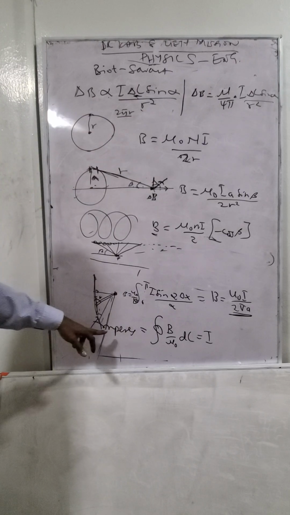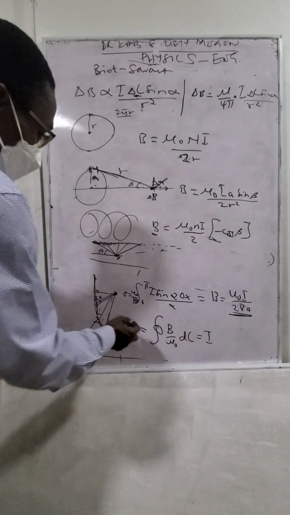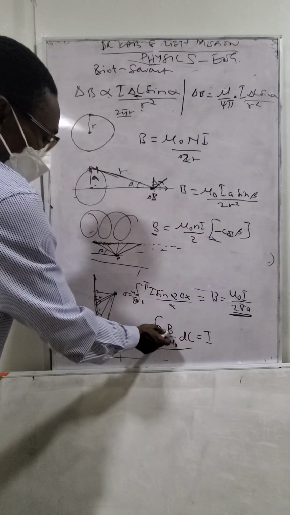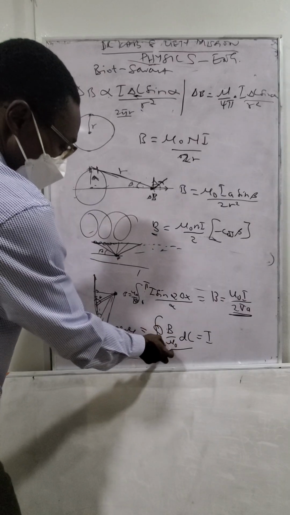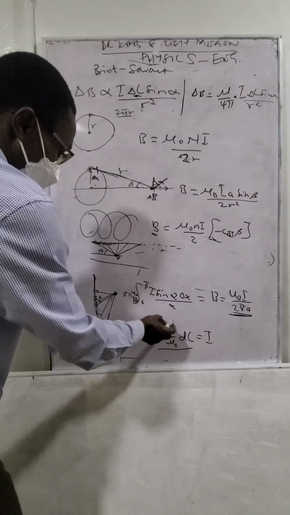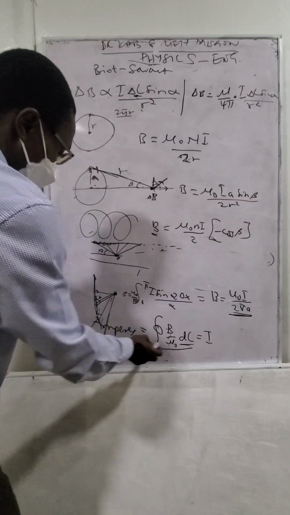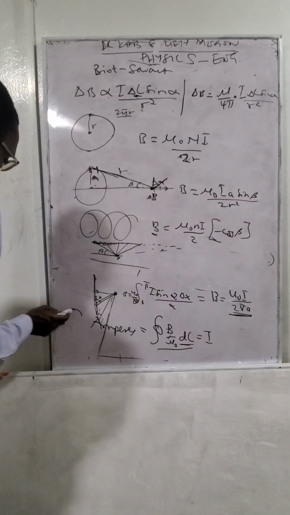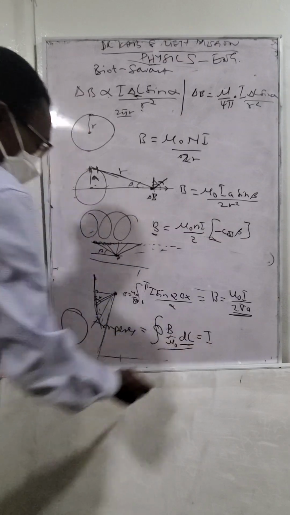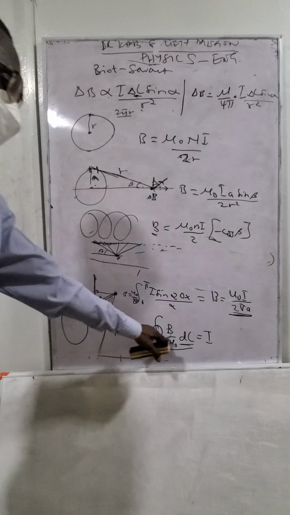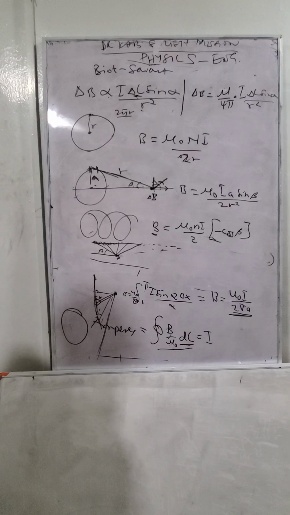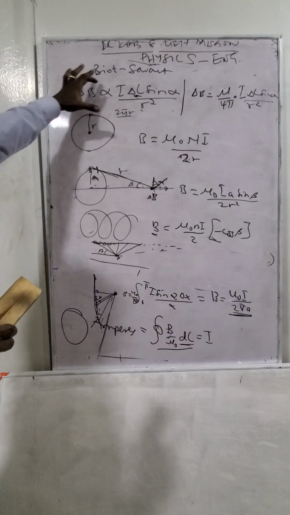The same thing, Ampere's rule. It's a little complex beyond us, but there is a given rule that your flux density over the permeability of vacuum, if you sum that one over the total length that you are dealing with, let's say it's circular, the total length of this, you sum it up, you get this value. So that's the general equation. We can use it to derive these ones that we have discussed. So that will bring us to the end of the section on Biot-Savart.